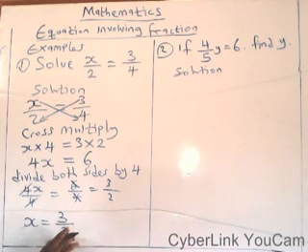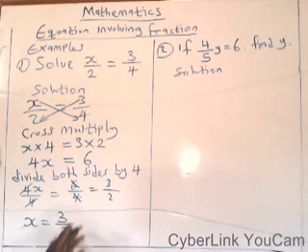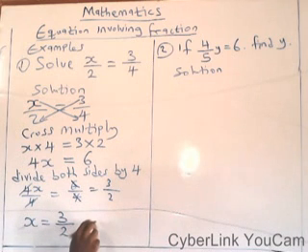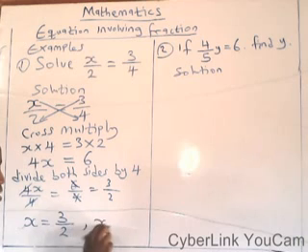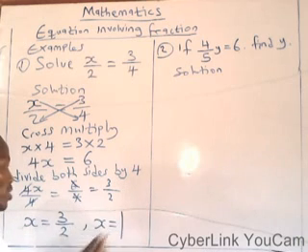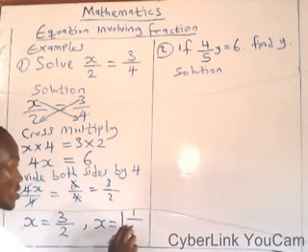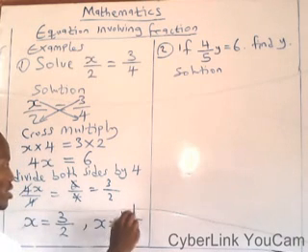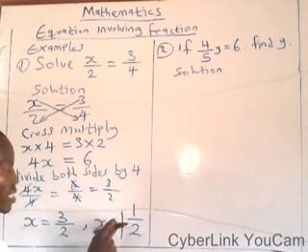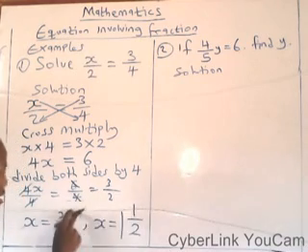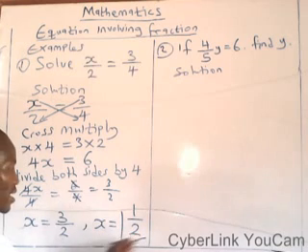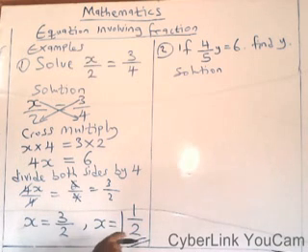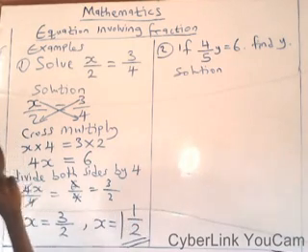This is an improper fraction. We can easily change this improper fraction to a mixed fraction. This will now give us x equals 1 whole number 1 all over 2. Because by the time you change this back to improper, 2 times 1 will give you 2, 2 plus 1 will give you 3. This is now our final answer: 1 whole number 1 all over 2.